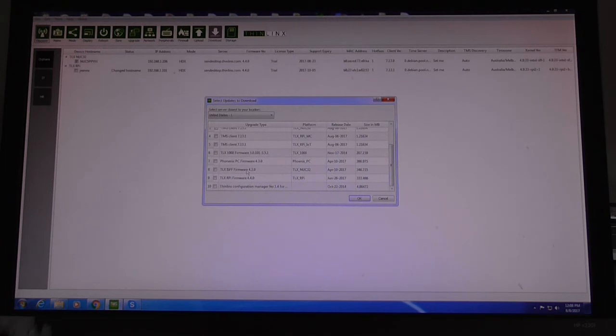but when we do, you'll be able to upgrade any devices running TLX OS that are Intel small form factor by simply selecting it and clicking on OK. The message appears down here that it's downloading the firmware. Because it's 346 megabytes, it may take 5 or 10 minutes to download. Once it's downloaded, it's available to be installed to any selected Intel small form factor devices simultaneously. So all you do is select them all and click on the upgrade icon here, which will enable you to upgrade them all. So click on cancel there.